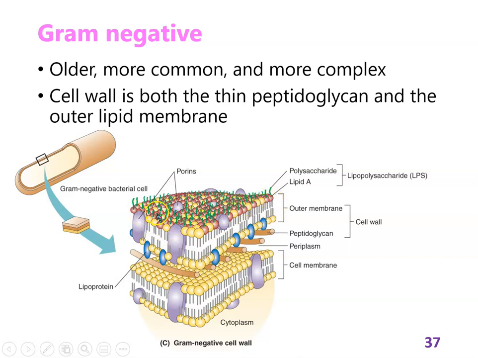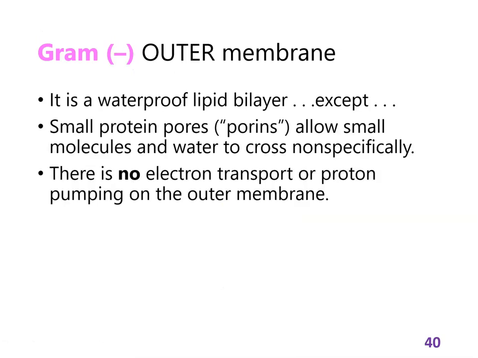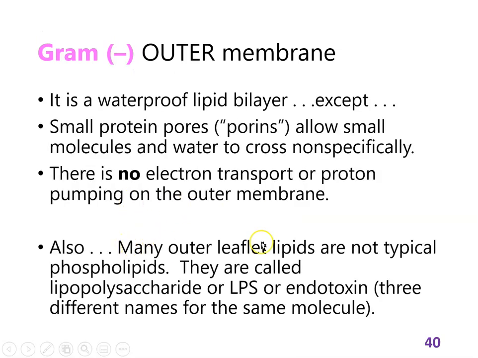And if you notice, they are different. So there's all these dark colors out here, whereas this is all yellow. Well, this has some blue proteins that we're going to skip, but this has a lot of red proteins with green things sticking out of them, and we're going to talk about that next. So the outer membrane has an outer leaflet that has some unusual lipids.